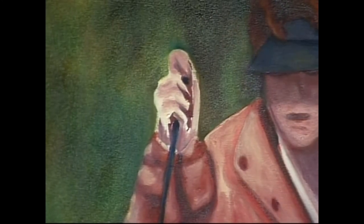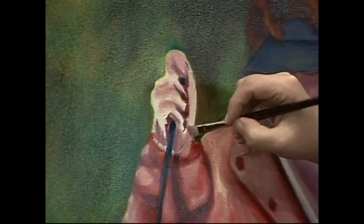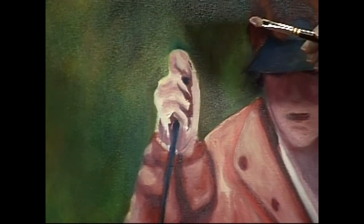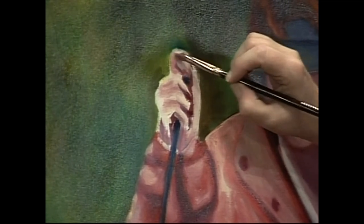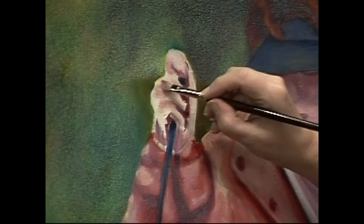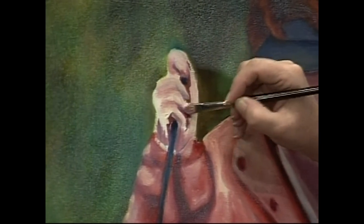So you can see I'm not getting a tiny brush and painting in every fingernail. And let's see, this is really light right up here. And this area here is probably one of those where I'm going to have to wait till it dries and put light, real light over the top, unless I make it really thick. And so that it's consistent with other parts of the painting, I don't want to do that. So I'm just going to clean up these shapes here. There's a little green from that, but that just adds interest, so I'm letting that go. Make this a little bit more rounded.